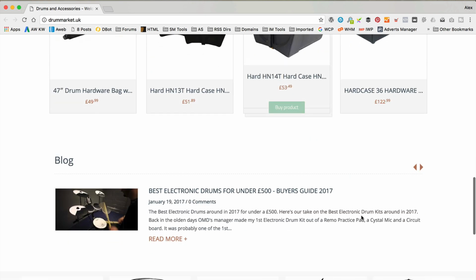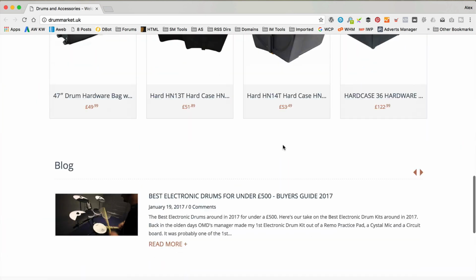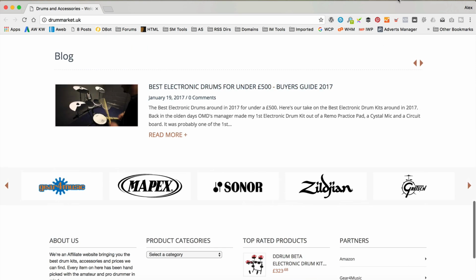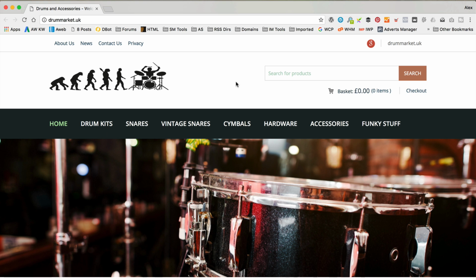It's looking really nice. He started adding some blog posts, and in fact I spoke to him on Skype just the other week, and obviously encouraged him to do some more blog stuff, and it looks like he has, because there's one that's just been posted just the other day. He tells me that traffic is a bit slow at the moment, although there has been a couple of sales, which is good, and he knows that he needs to do more social media, more blogs, and that kind of thing to really drive some traffic.